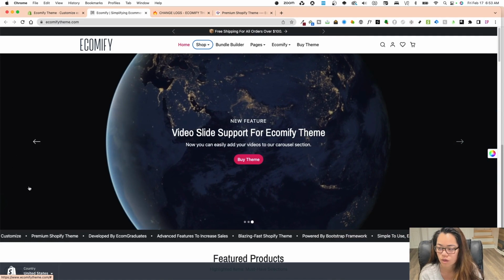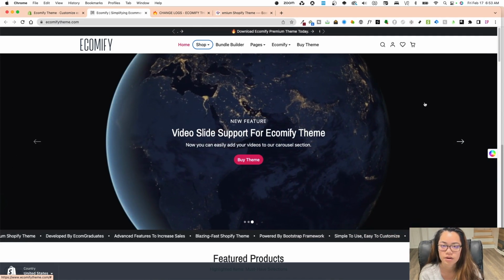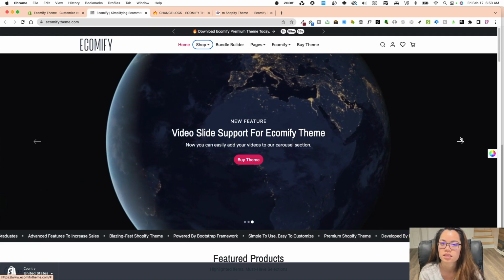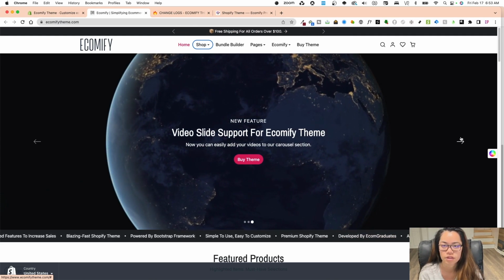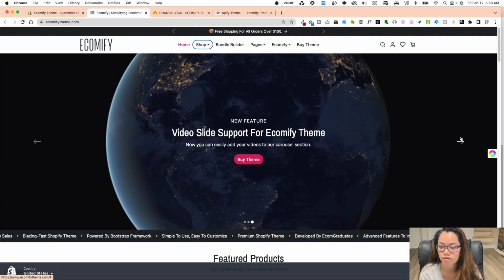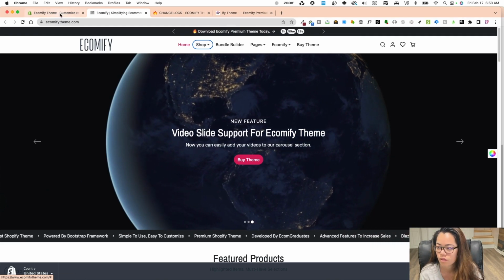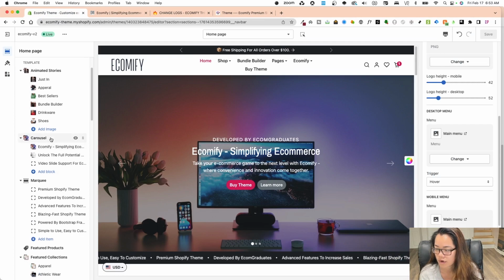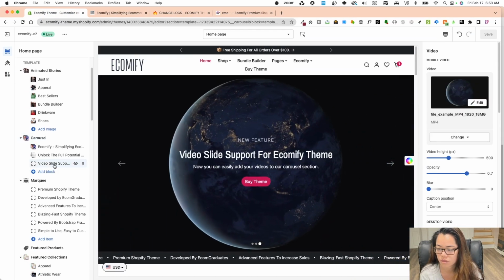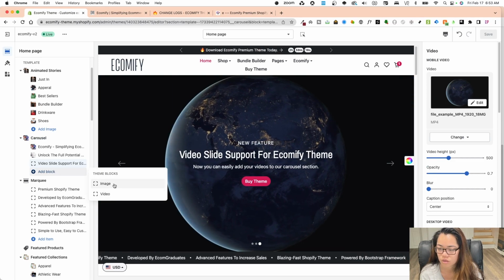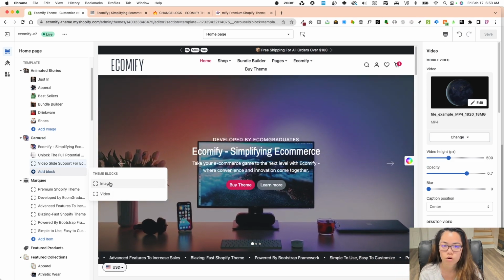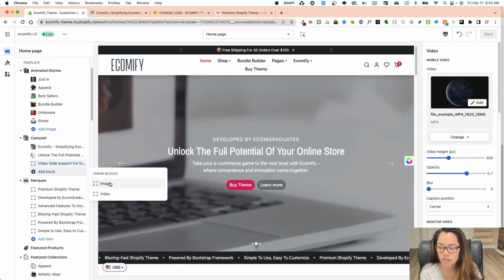In addition, now the carousel carries a video as well. This can be like the image overlay section that you're familiar with on other themes, but we have it for video. How that looks is, when you go into the theme editor, you're going to go into carousel, and it's going to be a video slide. When you add a block, you can choose an image or you can choose a video. Make sure when you choose images, all slides are the same size if you're going to have a slide. If you're not, that's fine too.